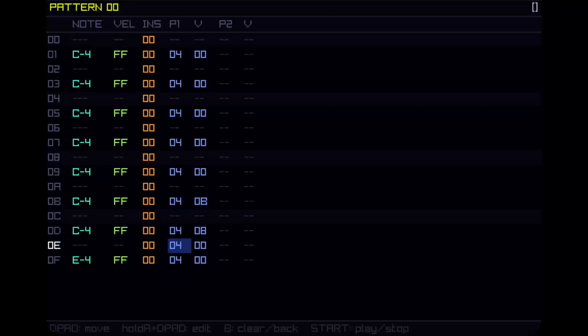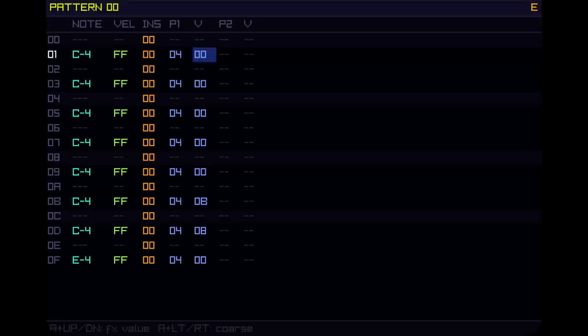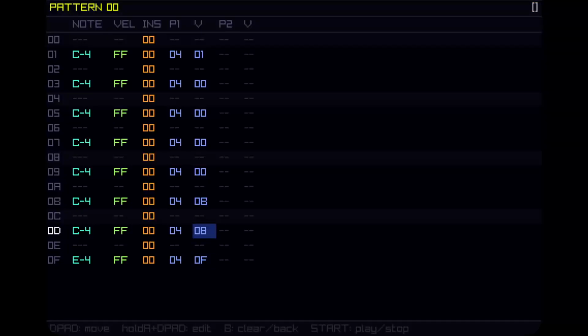You can actually, in between notes, set the parameter just fine because the instrument is already set. So if you wanted to, you could do stuff in between the notes. But for right now, I want it to only change when it first tries to play it. And let's set the offset. I'm going to set this one to OF. Now, I'm just going to randomly pick these. I think it'll sound okay, so we'll just see what it sounds like.